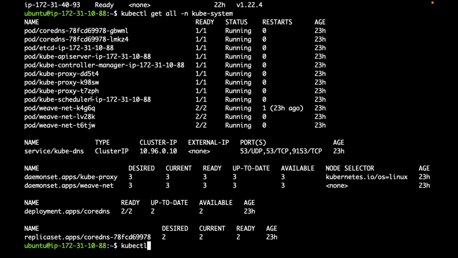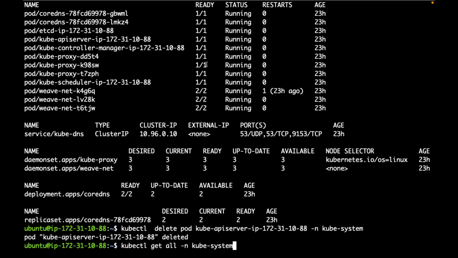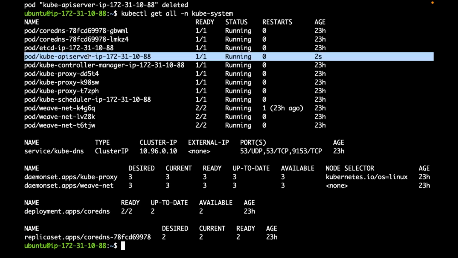Now, if something goes wrong, don't delete, guys, but I am intentionally deleting this API server pod. That API server itself is gone. But if you see, can I get that API server pod again immediately?